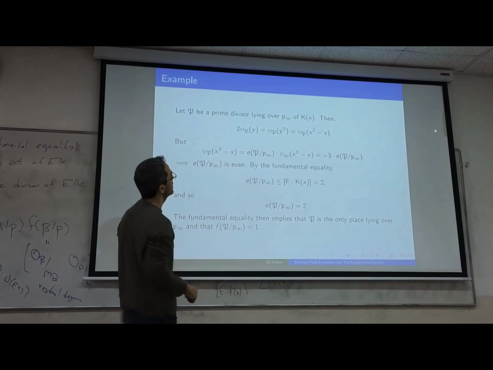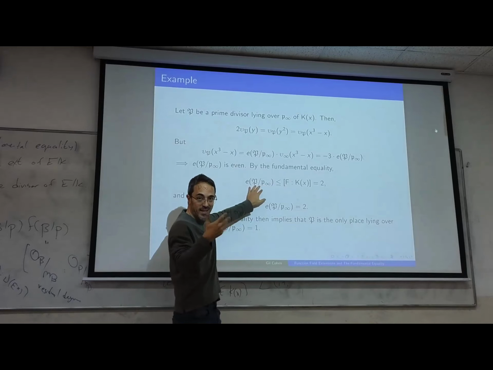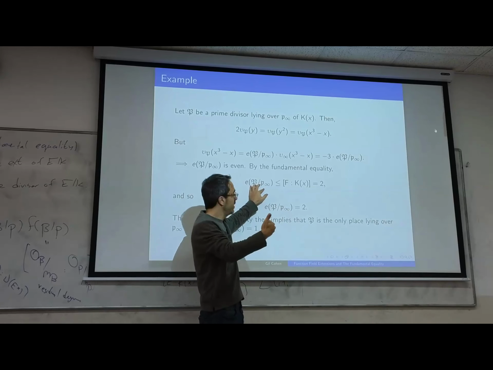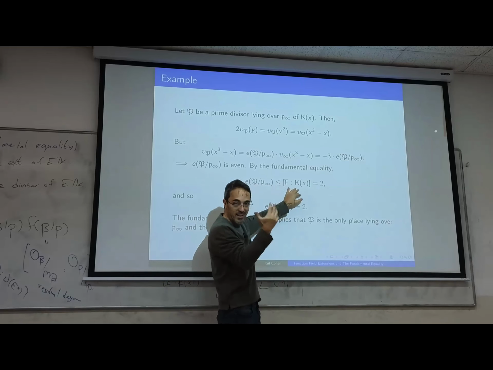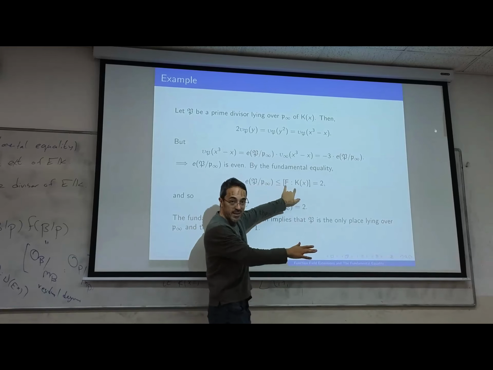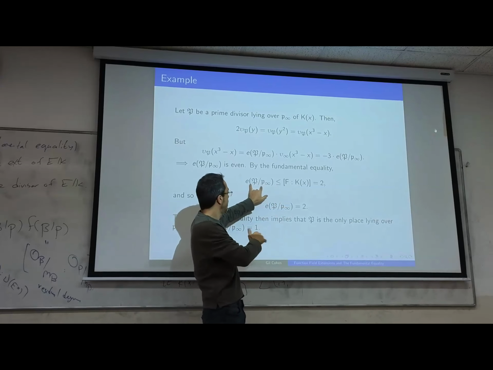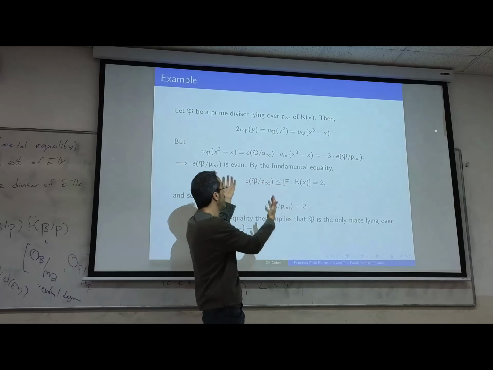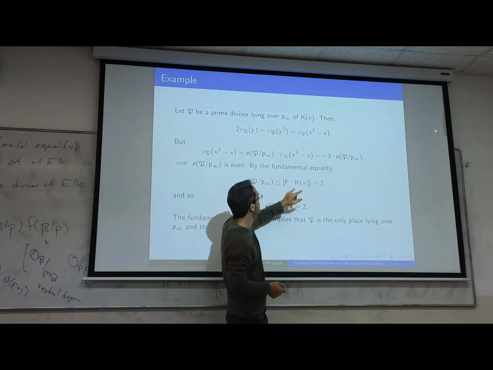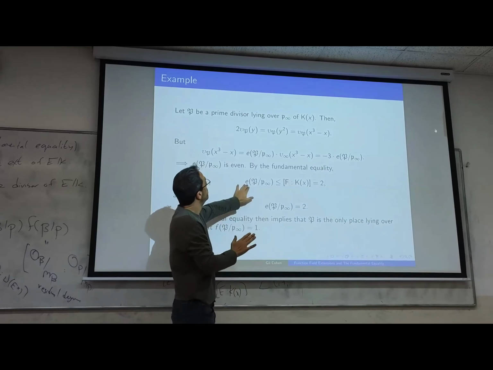Right, I'm just kind of comparing things. And e is at most 2, right? I mean, what is e? What is the residual degree? We know that the sum of e_i f_i is the degree of the extension of F over E. E in our case is K of x. So in particular, e is smaller or equal than that. Actually, that's something that you already showed with Tomer without the fundamental equality. But this time something is even smaller. But even the sum is smaller. So this residual degree is at most the index of the extension F over K of x, which is 2. So e is either 1 or 2.